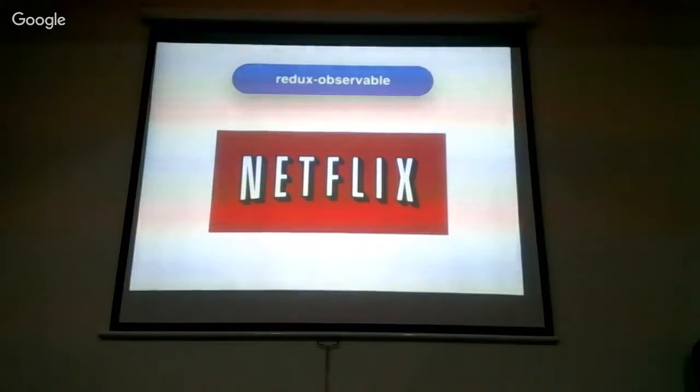What this library basically does for us is subscribe to the observables inside our React component lifecycle methods. So it will subscribe to it, and we don't need to do all of that as well. This library basically does it for us. It was written by folks over at Netflix, and they use it in all of their apps. Netflix has a purely JS-based architecture on televisions, so they use this framework for their state management.